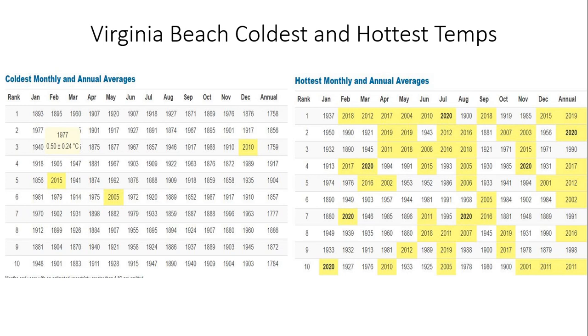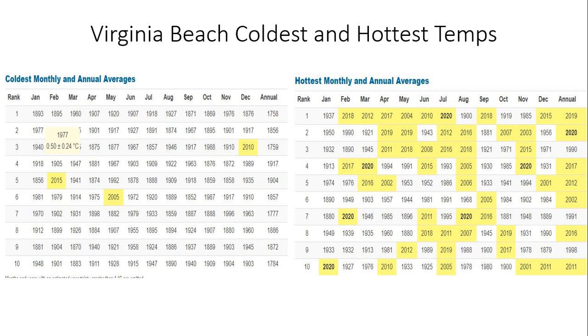If I were to break this down closer to Spot-On Weather Studios at Virginia Beach, the Hampton Roads cities, I chose Virginia Beach. Look at the graphic on the left. The data on the left is the coldest monthly and annual averages, and on the right I have the hottest monthly and annual averages. The yellowish shading marks the years going back to the year 2000. I only have three fairly cold values or years on the left for the coldest.